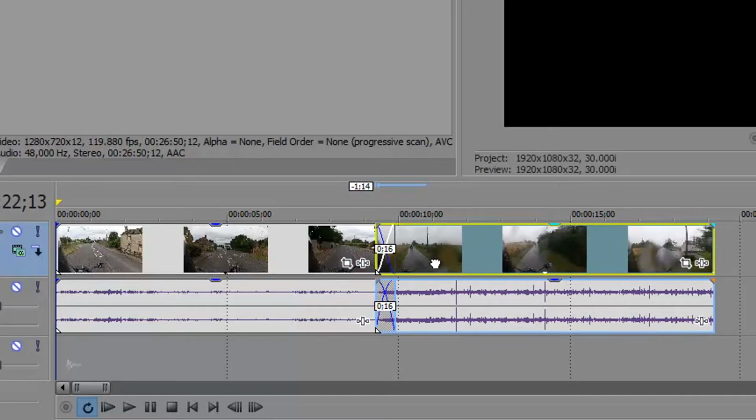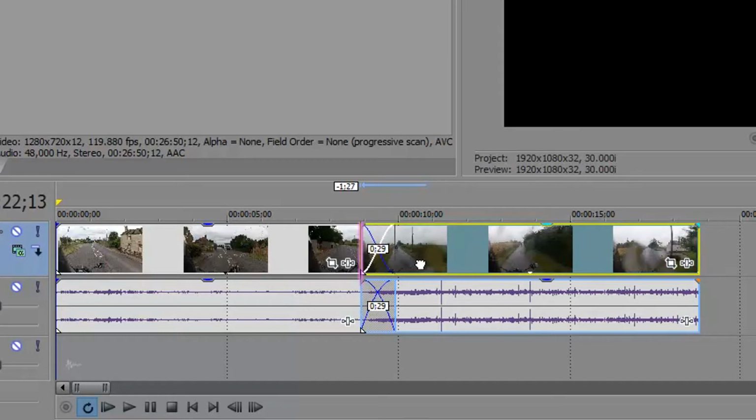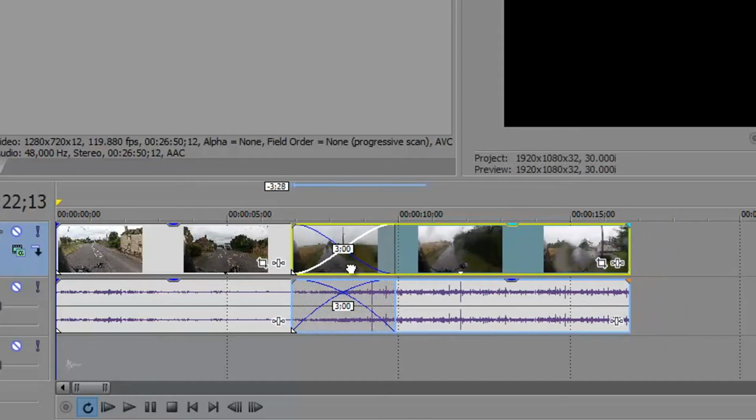As you start to overlap, you can see it's showing us a number. At the minute that is the number of frames. This is set to 30 frames per second, so right now that will be a two-thirds of a second fade, but we can keep going. We can make the fade as long as we like. So let's go for a 3-second fade, although it's not something that you'll probably use in reality, it will show off what's happening quite well.